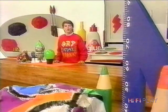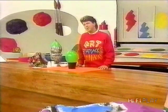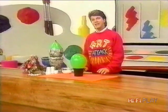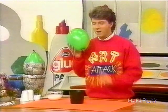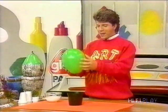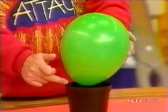What a good art attack, covering a balloon in papier-mâché, sticking on cardboard shapes or objects, and making some funny animals. Well, you can use this technique to make lots of things. All you need to do is blow up a balloon roughly the same size as your head, and then place it in a plant pot or a jug or something to hold it with the tied end down.